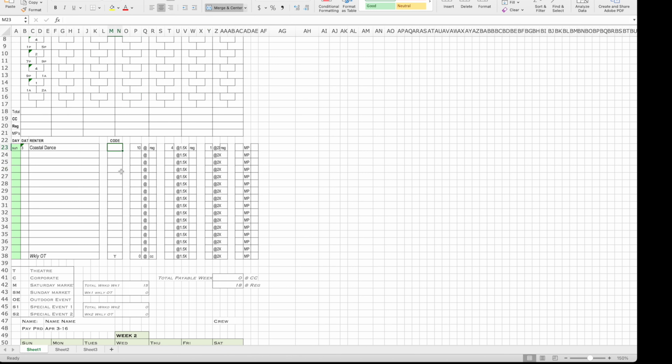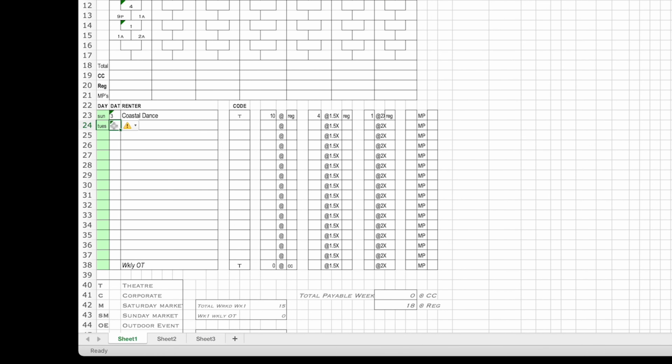So generally, you're going to put in a T because you worked in the theater. If you also worked, say, downstairs, there was a market music thing on Tuesday. So say on Tuesday the 5th, you worked market music thing. These are just for me to let me know where to build them. And you would put in that you worked for 4 hours at, let's say you worked at CC. And you'll notice this changes.